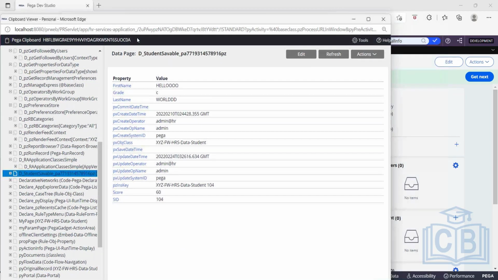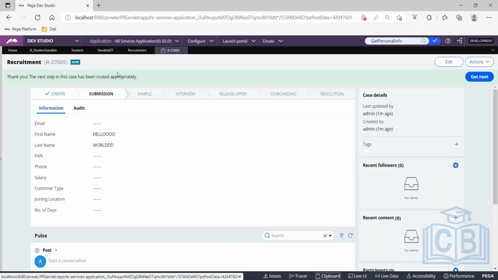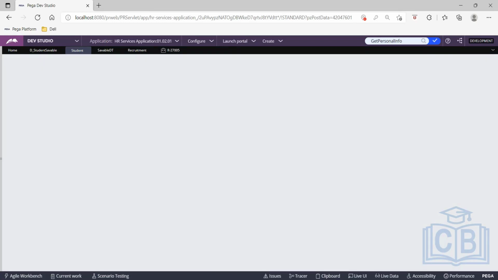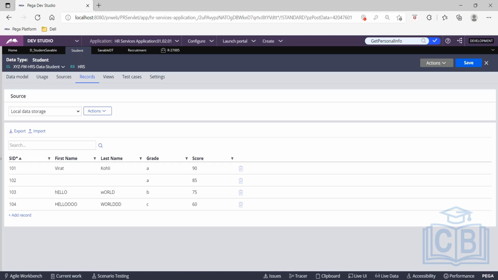Now, let's check. 104 has to be updated. Earlier, I think we did not save the D page, so probably it took the empty one, but now 104 is updated with the data that we have given.